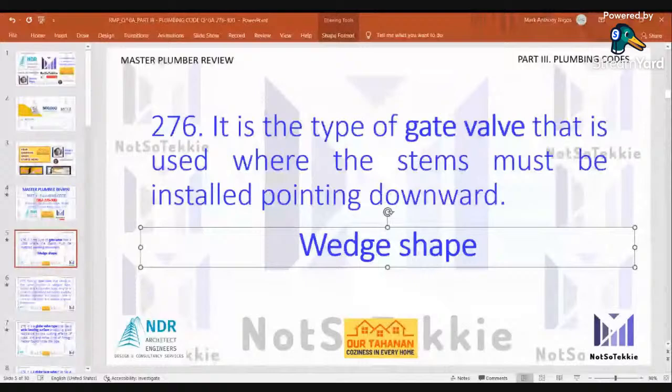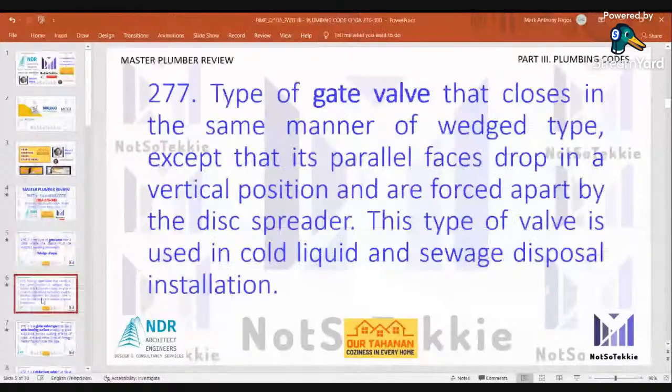277. The type of gate valve that closes in the same manner of the wedge type, except that its parallel faces drop in vertical position and are forced apart by the disc spreader.